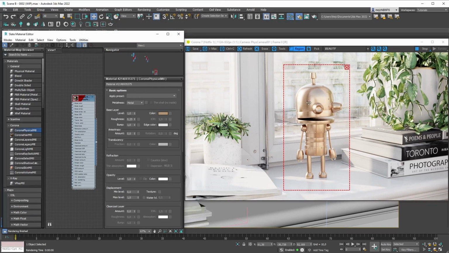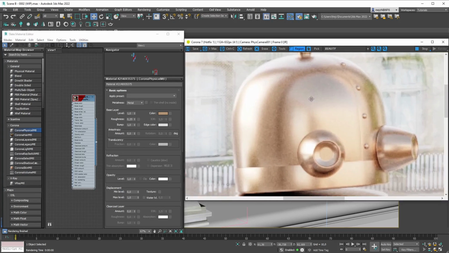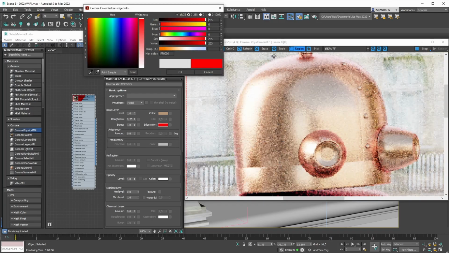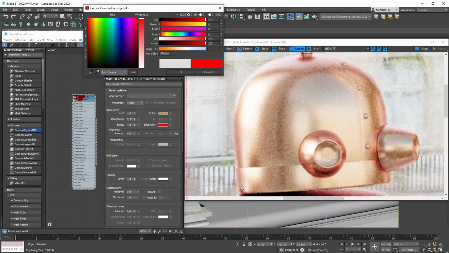Okay, so now that we've successfully defined the color of our metal material here and also the reflection strength, let's move on to the next parameter, and that is the metal-specific edge color parameter. Now, to demo what exactly it does, let's zoom in on our toy robot here, and let's open up the edge color parameter, and let's set it to be this bright red color. And immediately you're going to see that these grazing angles here are now tinted with the color that we've set in the edge color parameter here. And so that's what this edge color parameter does.